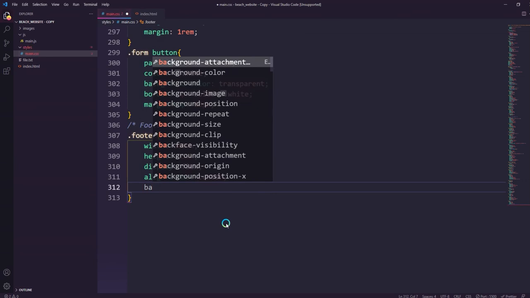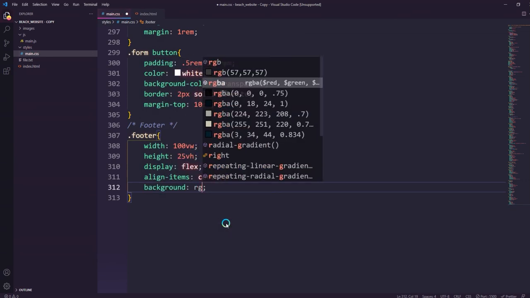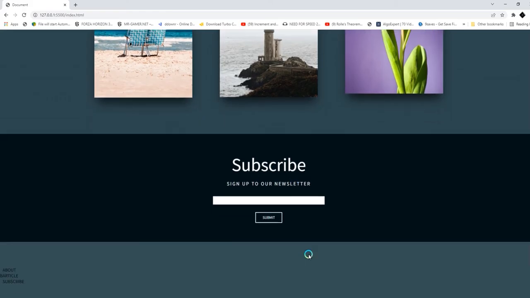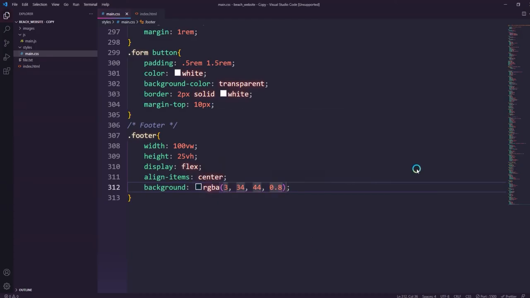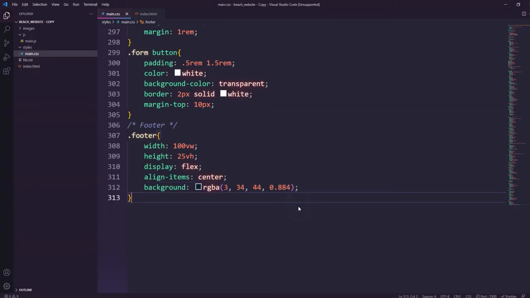Background will be transparent. Let's do RGBA 3, 34, 44 and 0.8. You can see how the footer looks. Let's add more depth. Yeah, it looks good now.